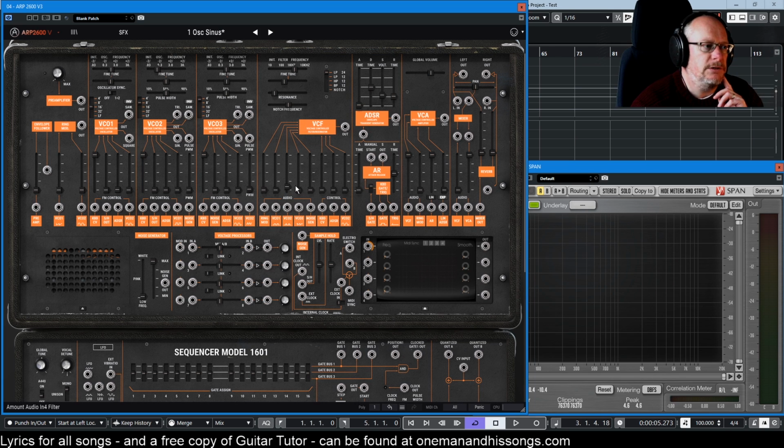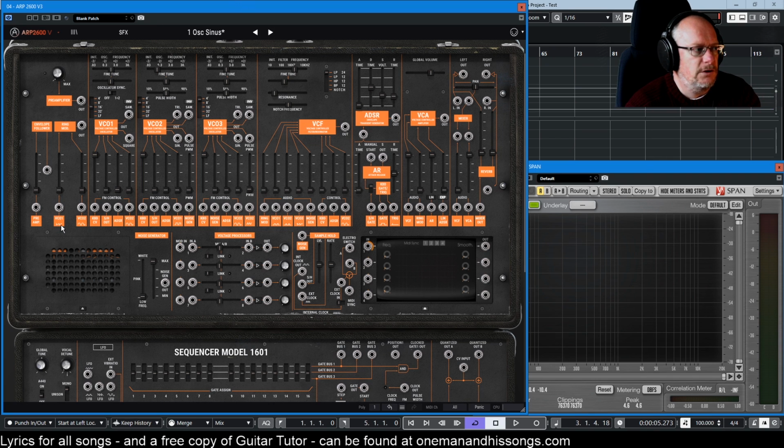Ring modulation is the multiplication, hard word to say, of 2 frequencies. So we're not adding 2 sound sources, we're multiplying 2 sound sources together, and it results in a lot of dissonance. You end up with quite a metallic sound.